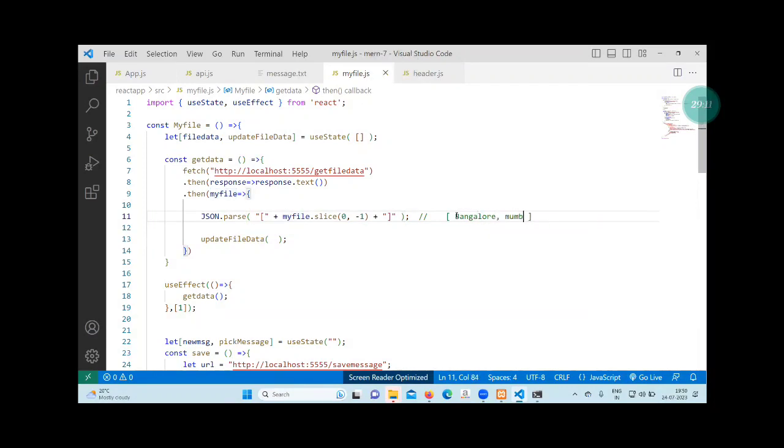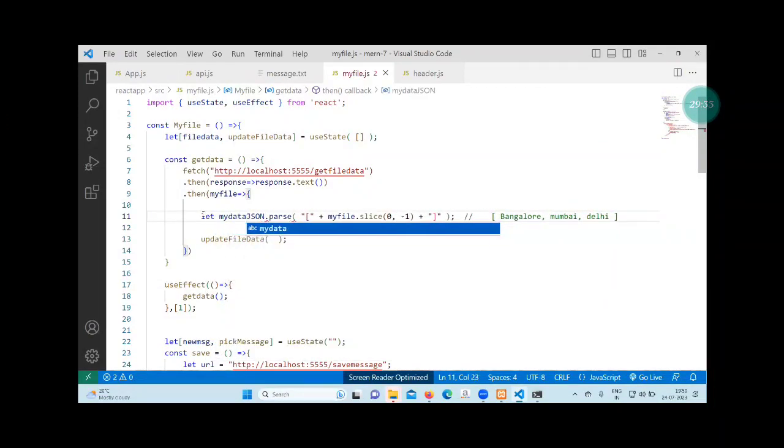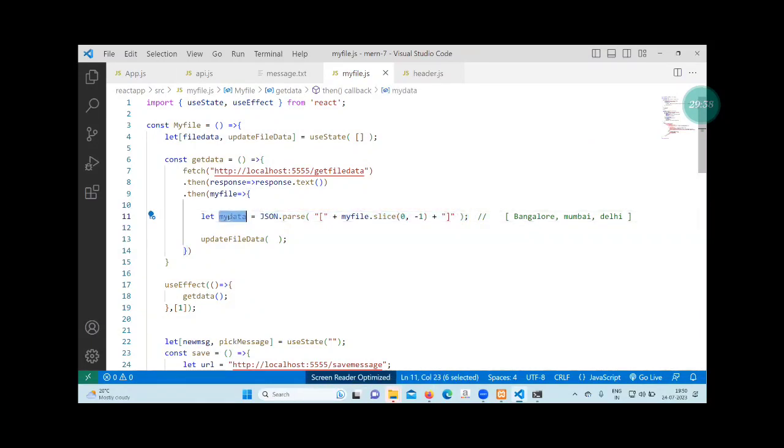What were those values? It was like this. Bangalore, comma, Mumbai, comma, Delhi. It was like this. Now this becomes an array. Actually, it does not become an array yet. It becomes a JSON, because we are going to apply JSON.parse here. Why JSON.parse? Because the data is coming in this form, converted into JSON. From JSON we are going to convert into an array now. Okay, so this is the content. This only is forming here. Right here, let myData equal to this whole story.